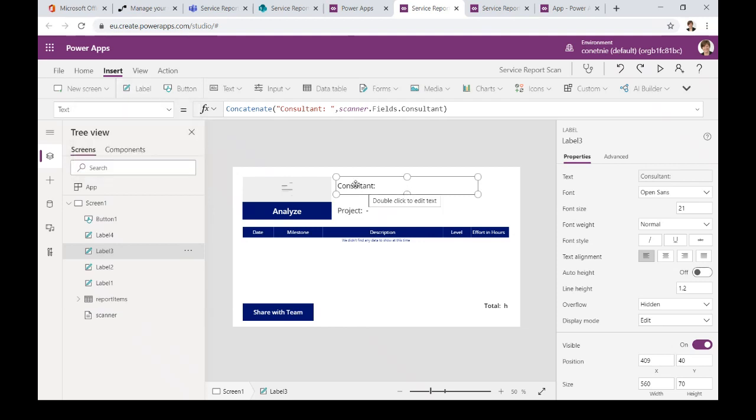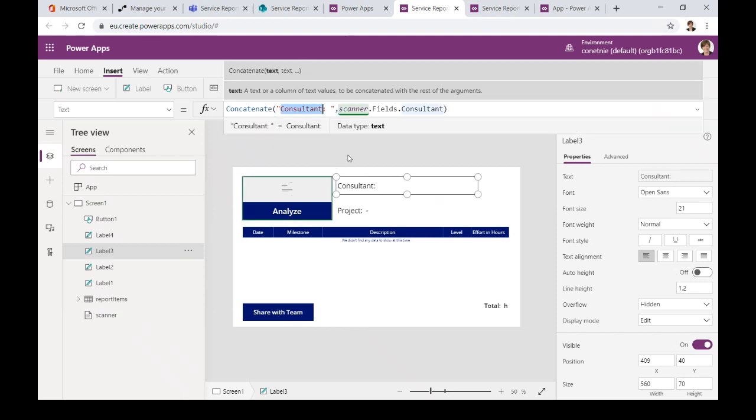And I said, okay, in this label, I want to have some description. So what information should I show there? And I said, okay, I want to show the consultant, and then I want to show what the analyzer here recognized.